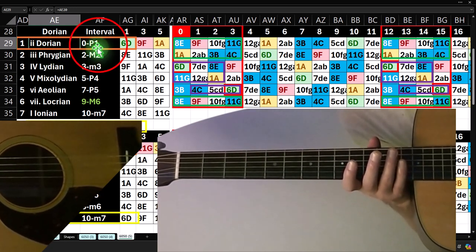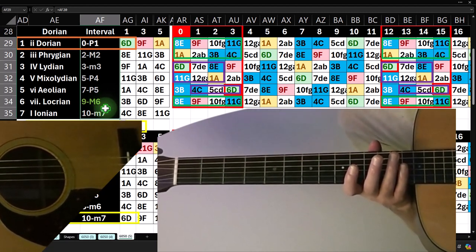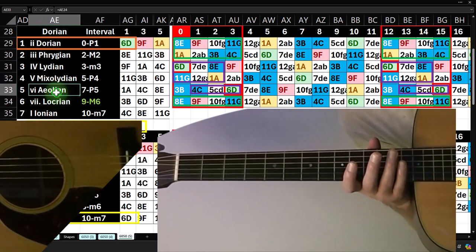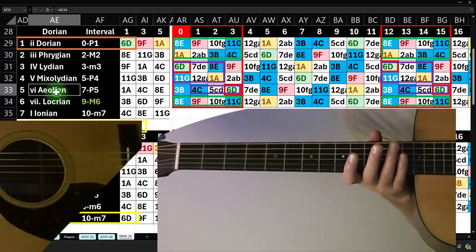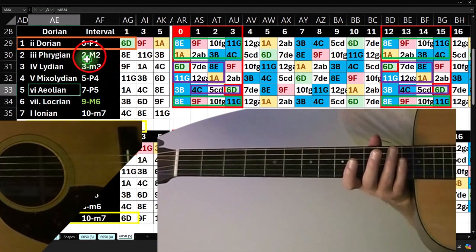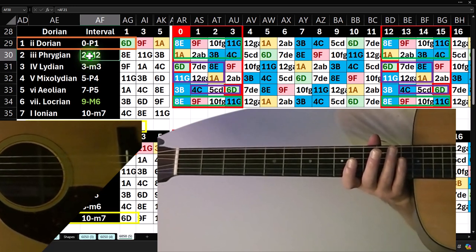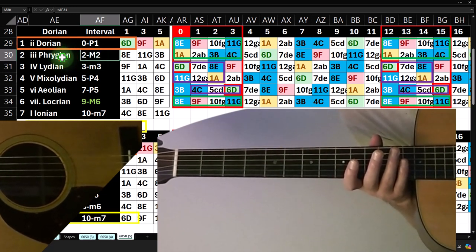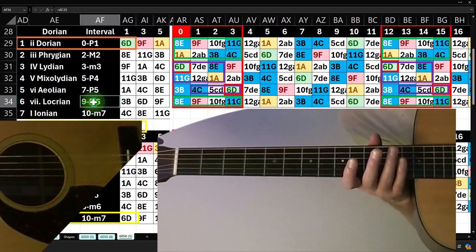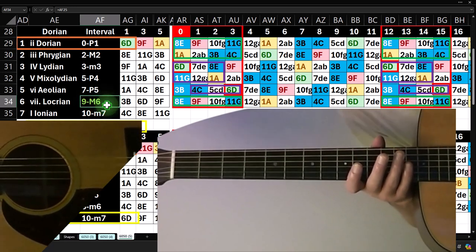Okay, so then we have our intervals over here, and the intervals are going to be compared to the main minor, and because it's a minor mode, the Dorian indicated by the lowercase Roman numeral, the main minor is Aeolian, and the minor modes have all the perfects the same as the major. For the main minor Aeolian, it's still the main minor has a major second, so that's the thing that's funny. Everything else is either minor or perfect. And that means that when we compare the other minors, which is Dorian to Phrygian, the two minor modes, to the main minor, Aeolian, the minor scale, there's going to be one interval that will be different than the minor scale. In the case of Dorian, that's the sixth, which has the major sixth instead of the minor.